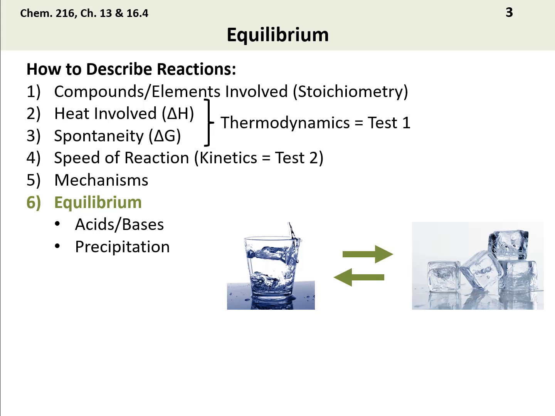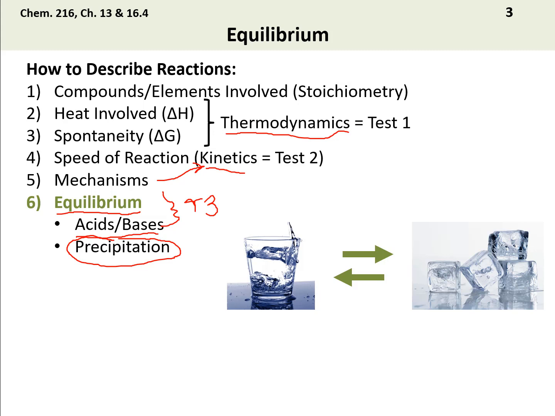For test 1, we covered thermodynamics. Okay. In test number 2, we studied kinetics, and we also dealt with mechanisms. Now we're going to move on, and we're going to talk about a topic called equilibrium. We're going to be covering equilibrium for almost the entirety of the rest of the quarter. And we're going to talk about equilibrium generally, and then we're going to move on to acids and bases. Okay, and this will be what will be covered on test 3. The final will cover everything because it's cumulative. Plus, it'll deal with a few other things like precipitation.